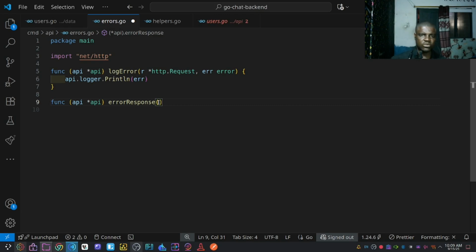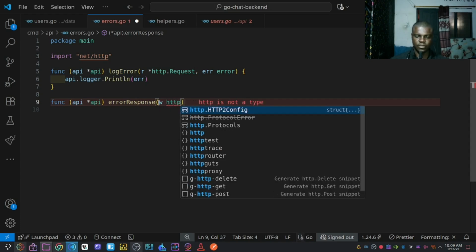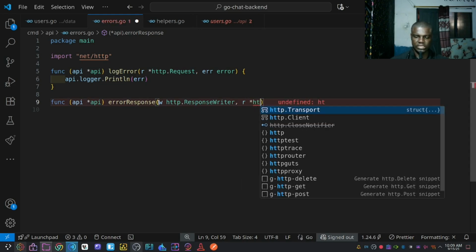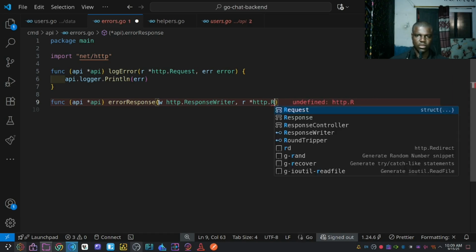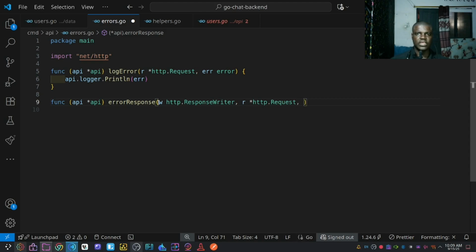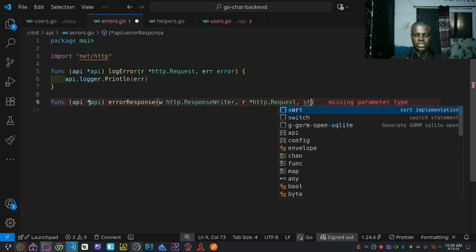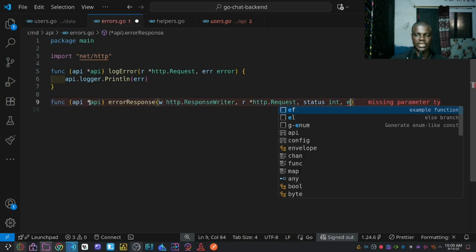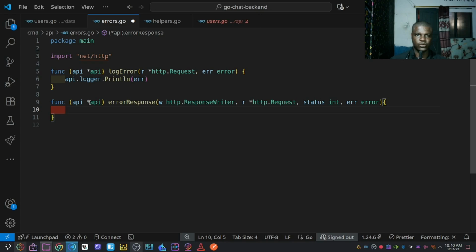The first argument is going to be the http.ResponseWriter, and the next one is r, an http.Request pointer, and another one is going to take a status, which is a type of integer, and an error, which is a type of error.